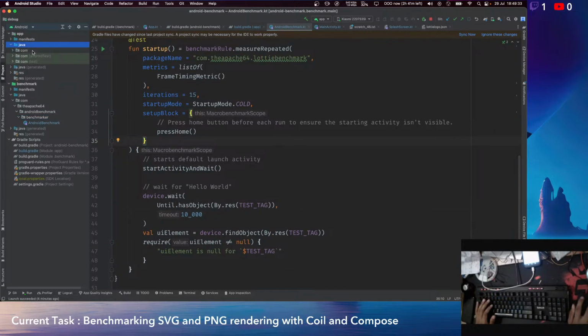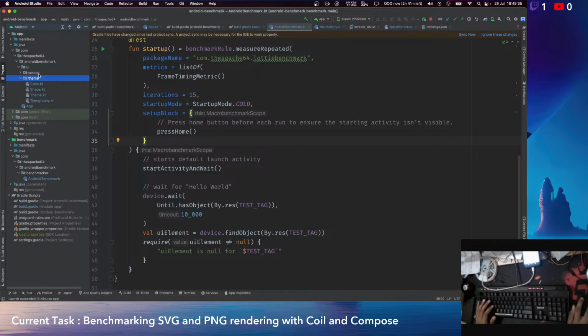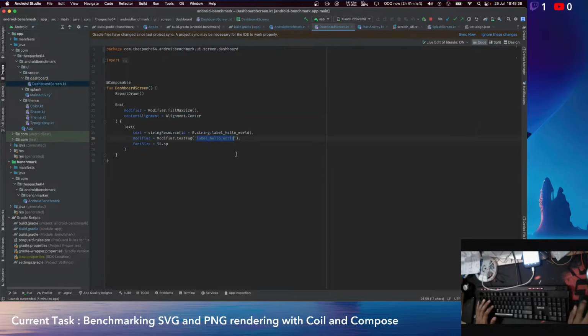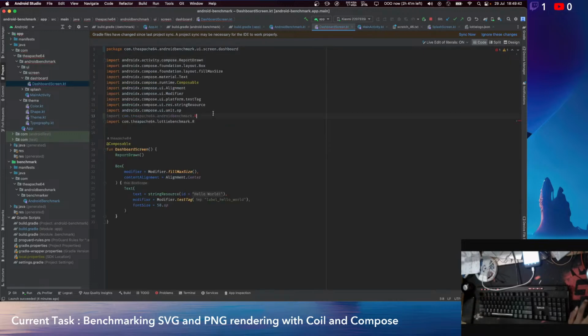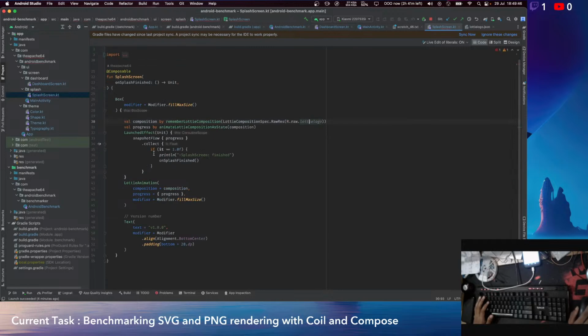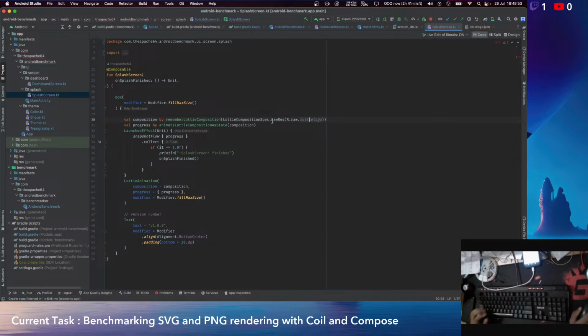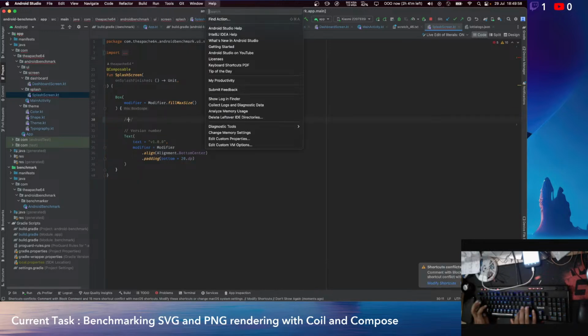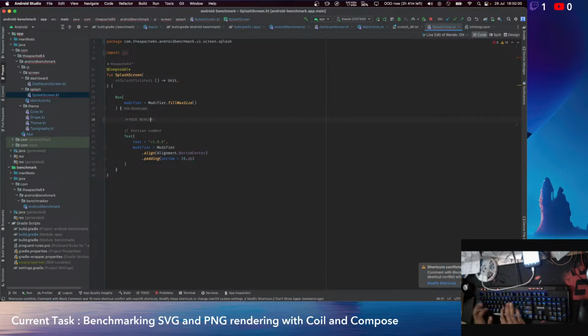We may need to do some removal from this, or I think you can remove splash. Yes, we need to sync first. It should display some compile time errors. Yes, there you go. And we'll add a comment: your benchmark code goes here.